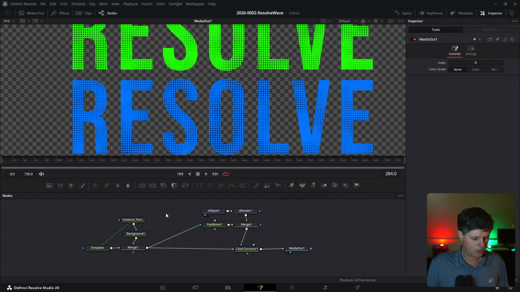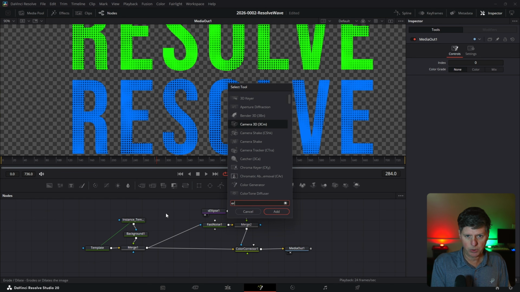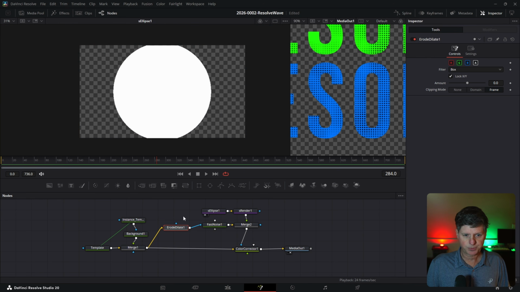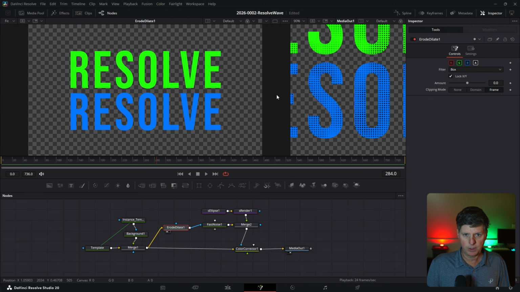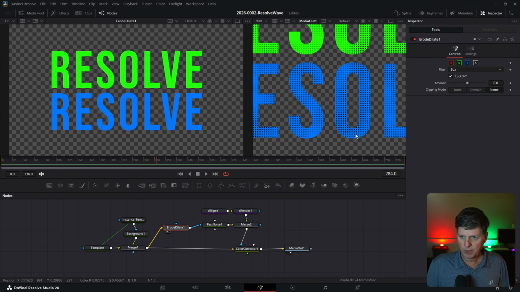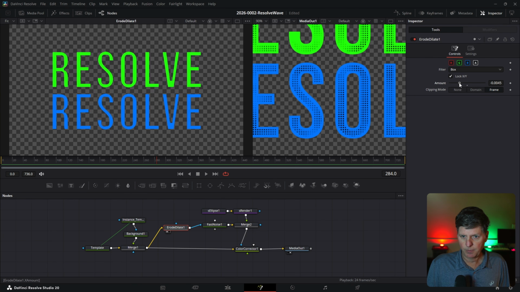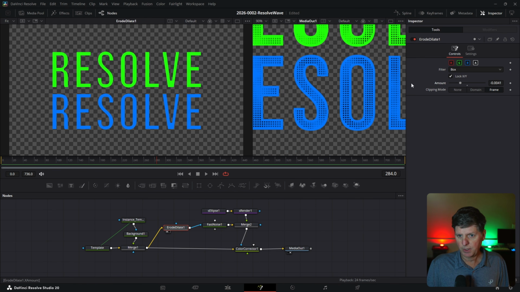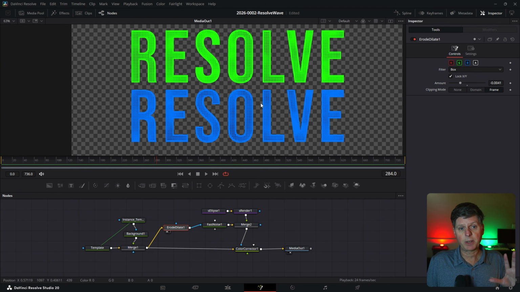And to do that, we're going to hit Control Space and search for erode dilate. And we're going to drag this with Shift and put it right on that line there. And basically what's going on here, let's go with two viewers. The erode dilate is in viewer 1 on the left, and the pattern is in viewer 2. I'm going to take this and we're just going to make it skinny. So basically we're shrinking our mask down and we get kind of a solid outline around where our dots are. Kind of a nice clean look there. That's the basic way we set up the text with a little bit of texture with the dots.